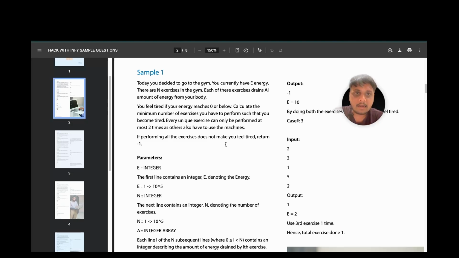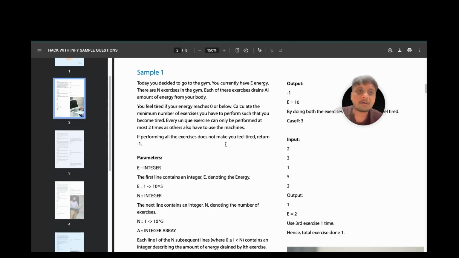You just have to tell me the count of exercises in order to get tired. If even after performing all the exercises, each exercise 2 times, you are still not tired, then you will just have to return -1. Otherwise you will have to return the count of exercises you had to perform in order to get tired. Okay, that's the problem statement.